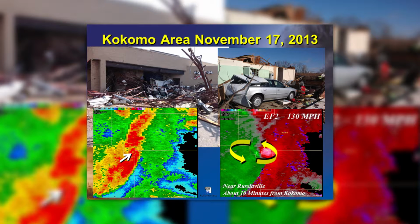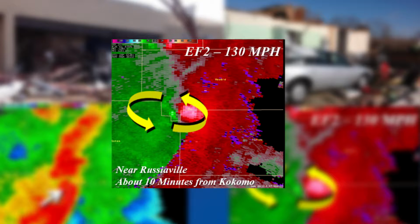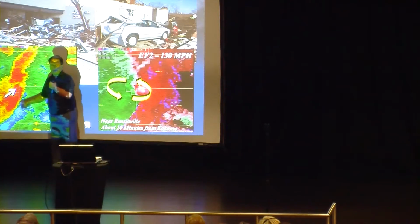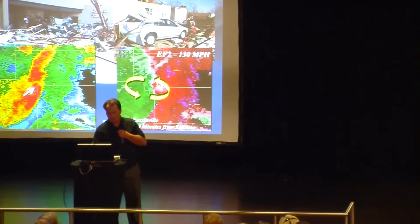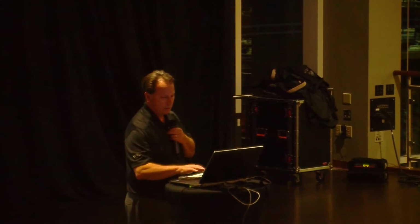In this next picture here, we take a look at that same line a little bit closer up. It's now moved farther east into the Kokomo area. And right here to the southwest of Kokomo, down in this portion where it's bowing out here, as we take a close look at the velocity data, you can see this well-defined outbound, inbound, or counterclockwise circulation that produced this tornado damage that you see up top there. And if you take a look at the exact location of where that circulation center is at, it's right here, right in the heart of that red echo, or right in the heart of the very heaviest of rain. And that's the unfortunate problem we oftentimes see with these Boeco squall lines, is they get embedded within this heavy rain and they make it very hard for the storm spotters to see. In fact, very dangerous for those storm spotters to be in such a position.